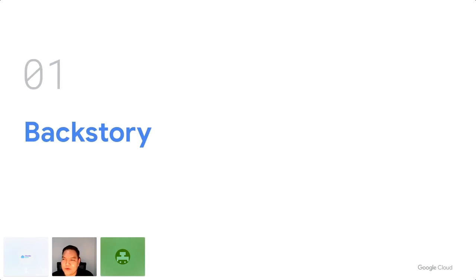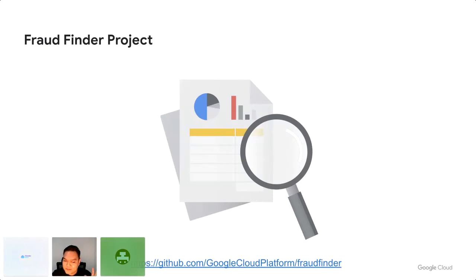A little bit of backstory before I get started: this project is part of a bigger project called the Fraud Finder project. We've been working on this to showcase the data-to-machine-learning journey, from getting the data in using streaming ingestion, batch ingestion, and things like that, to training the machine learning model, and then serving it at the end. If you want to find out more, you can go to this link and check out our Fraud Finder project. It's all open source and self-directed learning, so you can go through it step by step and do it from start to finish.